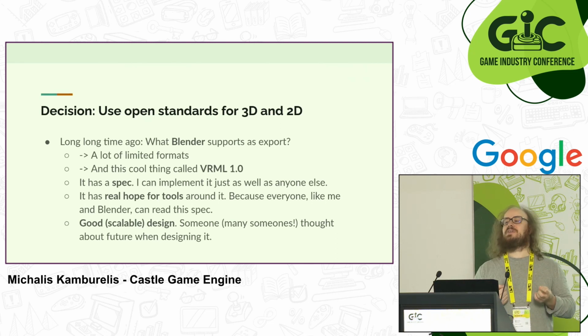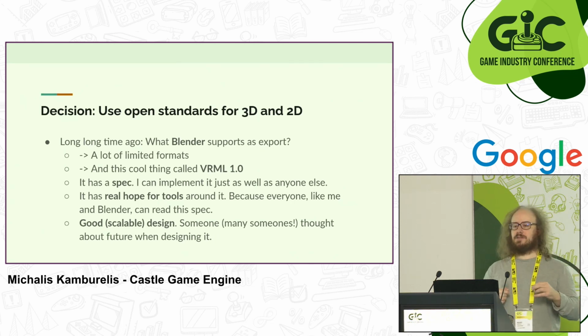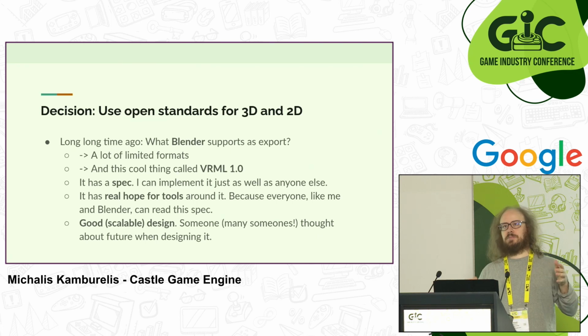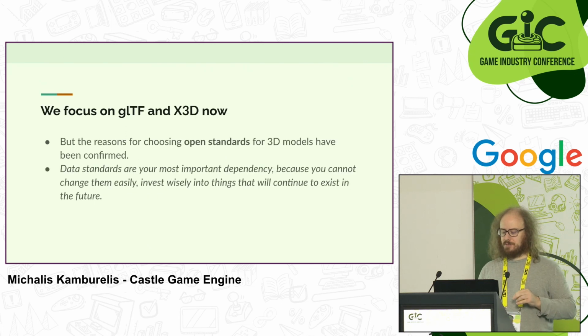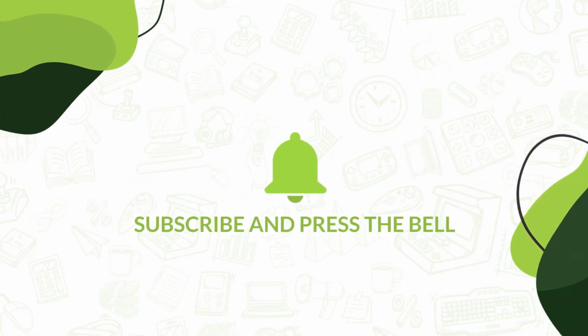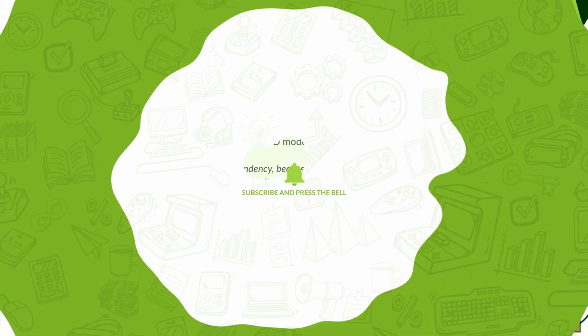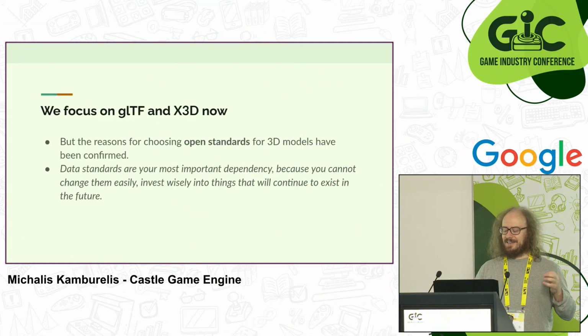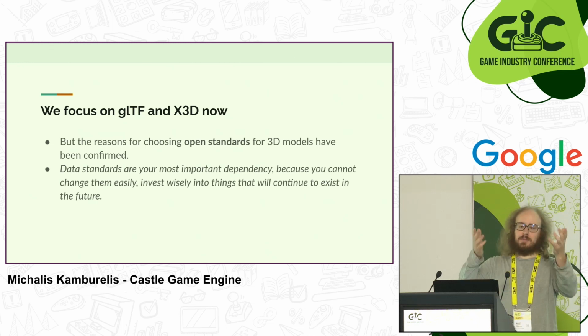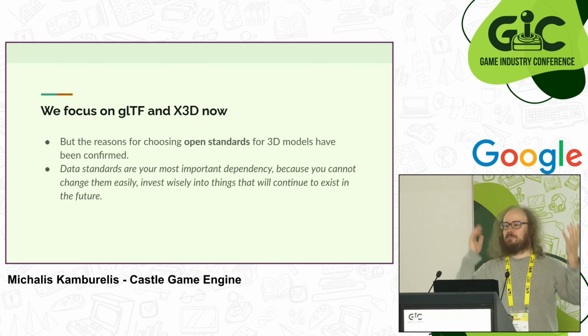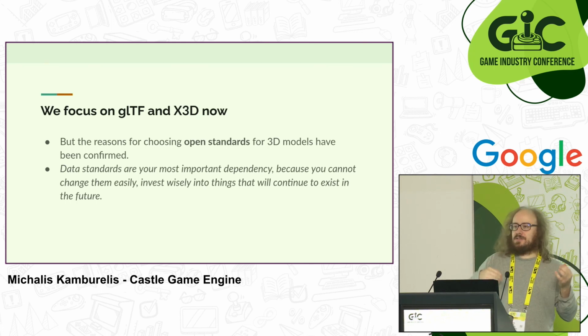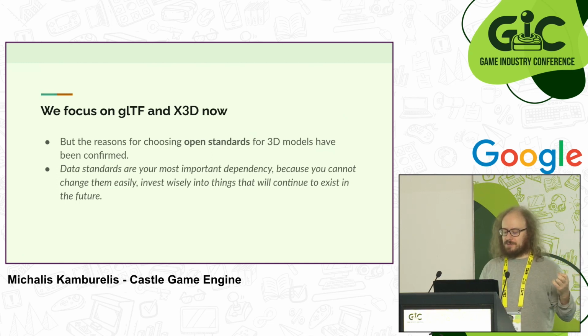It was a scalable design, what I call here, because it was obvious that it was based on something else. It was based on Inventor, and it was obvious that a lot of thought was put in by people much smarter than me on how to design a proper format that survives throughout the years. VRML1 is ancient and essentially dead at this point. I have moved to X3D, which is a successor of it, and glTF. Yes, this is a point of a joke: we had one standard, now we have more. But that's still good, because the newer standards learned their lessons from the previous ones, and the reason for choosing open standards still stays valid.